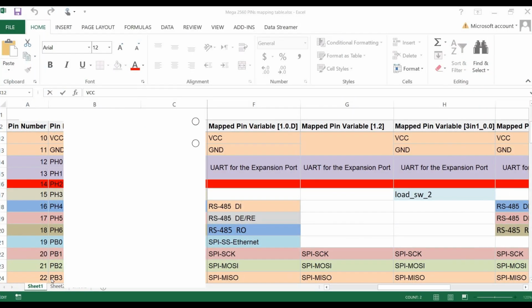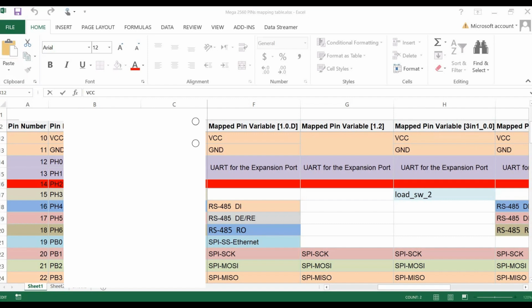Hello and welcome again. Today we will learn how to manage our code, or how to write up our code. I will take one of my projects here. This document is for one of my projects that I have done before. You can see I will show the different versions of the project, version 1.0D, version 1.2, all the way to 3.3 in 1.0.0 and so on.